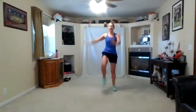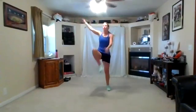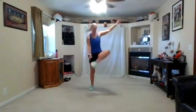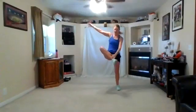Knee lift only, hold it up. Arms up, tap your toe in the front. Good. Double right foot, front and back. Left foot, front and back. Right foot. And left, four more, good. Three, two. Single, hold it back. Come on.